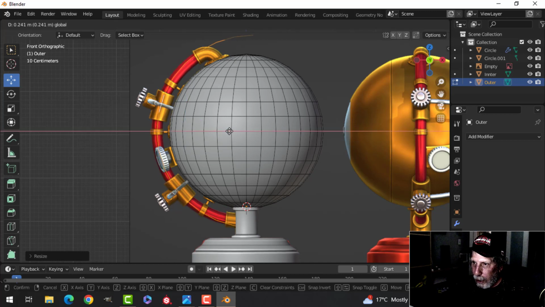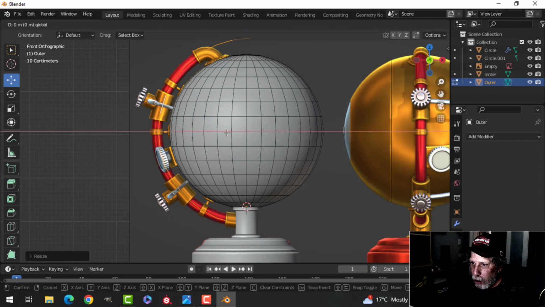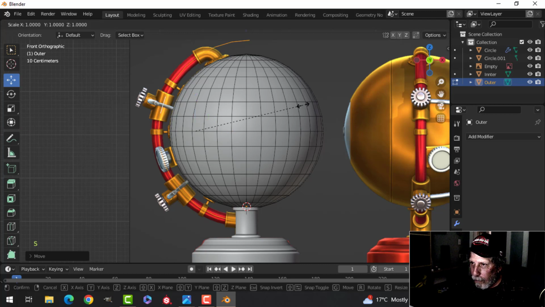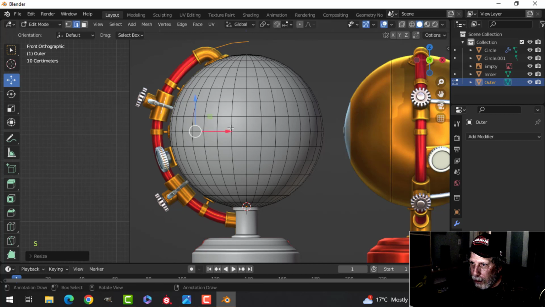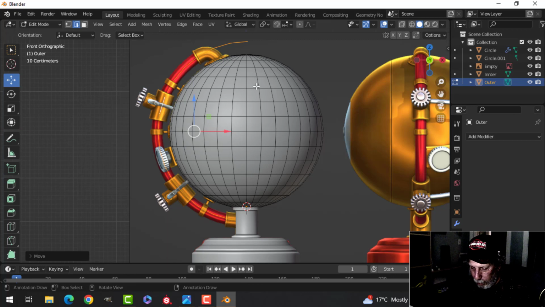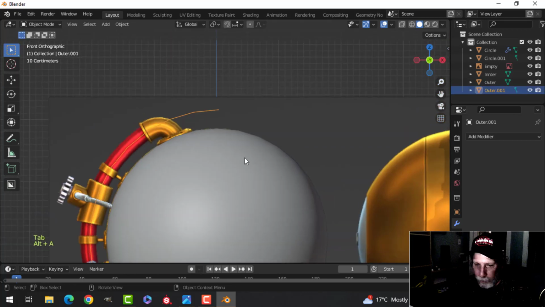Pull it in and move it to about the middle of this one. So something like this. Maybe I'll scale it a bit more. Until you get it pretty much following the curve. So I'm just scaling it again. We won't get it perfect, but that's pretty good. I'm going to P and break that out. So I have that there.